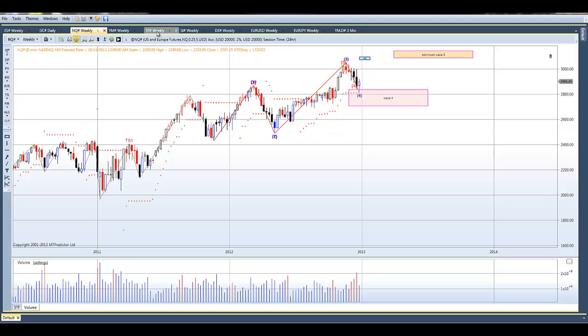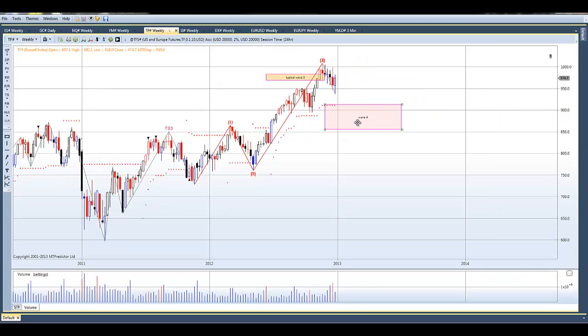And then the Russell, also the same pattern. Now the Russell pullback has been fairly shallow at this point, with buying again at the end of the week, buyers overcoming sellers and not achieving the wave 4 support area. After wave 3 this will be a wave 4, but the question is, will it get to the actual Fibonacci cluster of support in this range? It may not if the S&P holds, because the S&P is in its support, and we saw the NQ is in its support. If they rally off those areas, it may just carry everything up with it.